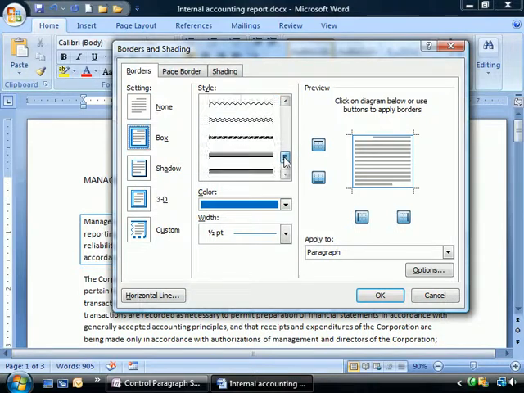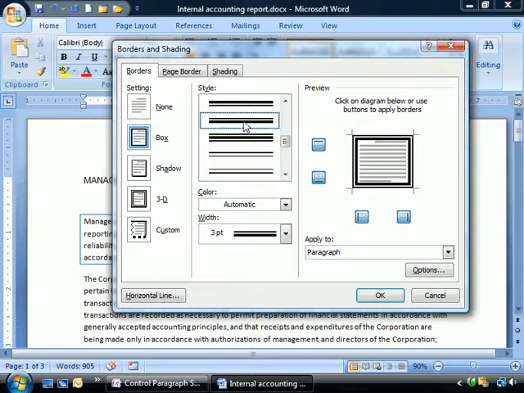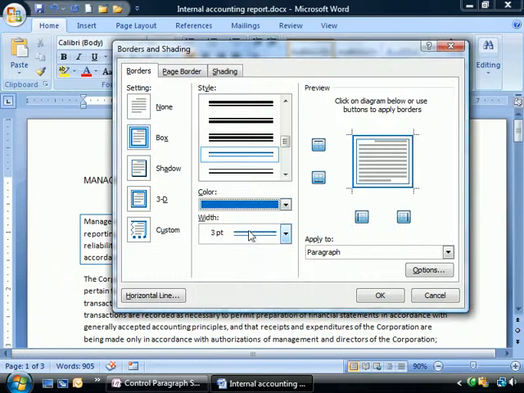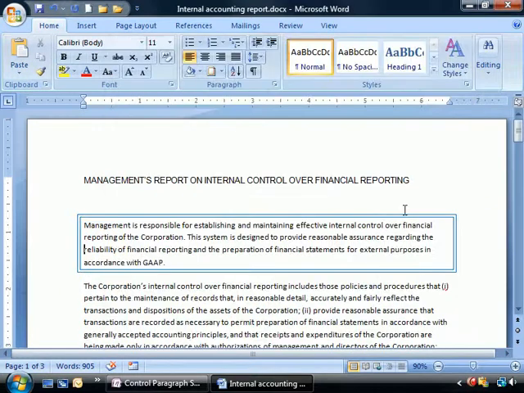I've got all these other kinds of border styles I can use. I'm going to use... No, not that one. What do you think? This one, you're right. No, this one. I know you're saying, Bill, stop it. Let's go back to our blue. Choose OK. And there you go.